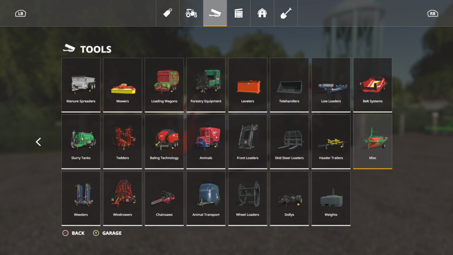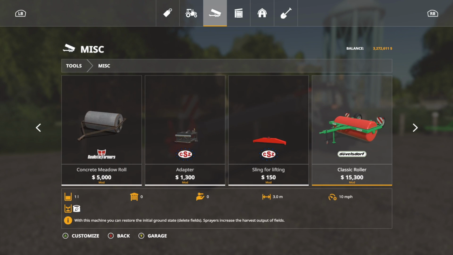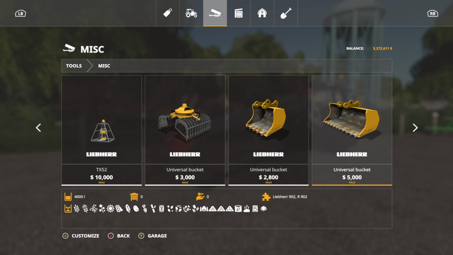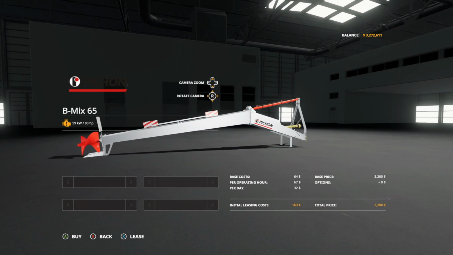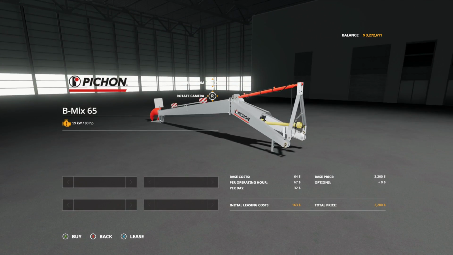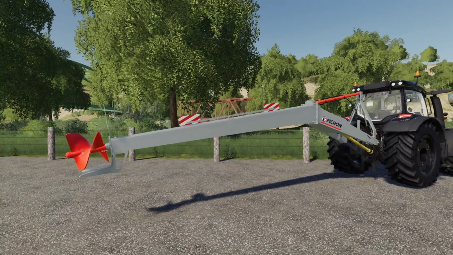If you need to know anything about it, of course, miscellaneous. It's going to be found in tools, and it's going to be somewhere down in here. I believe it's about near the end, so if you've got a bunch of stuff installed, you might be going for a while. There it is right there. No customization on here. 80 horsepower is required. It's not very heavy, so you can use a smaller tractor if you need to. $3,200. Again, I get it.